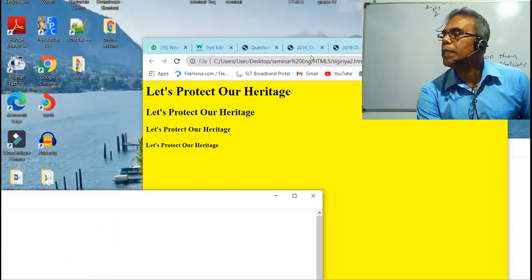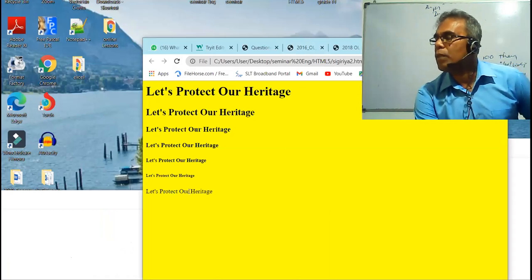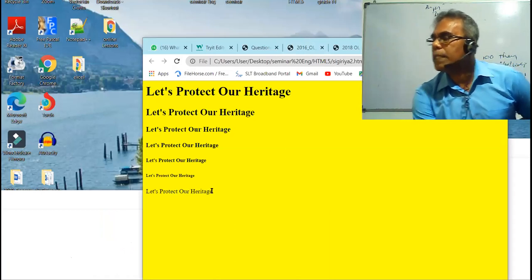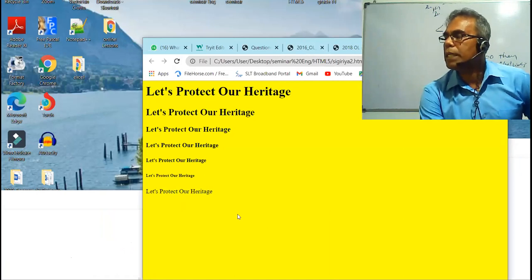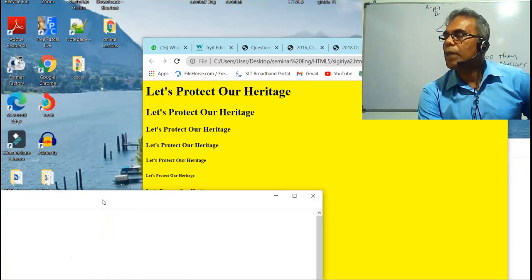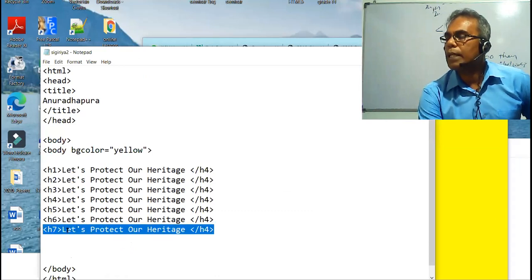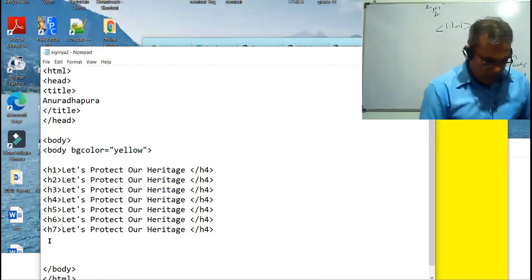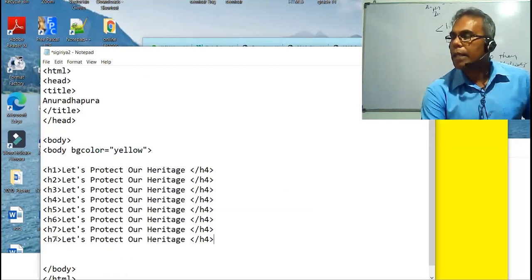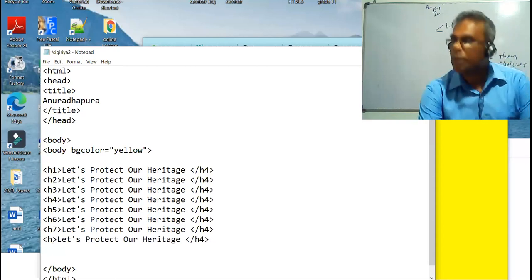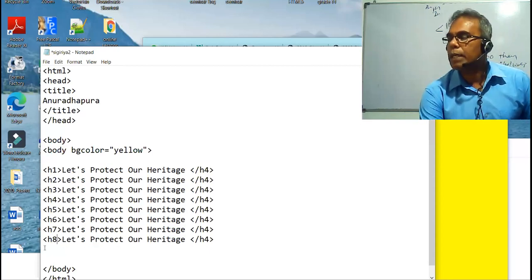Let's see the output here. Refresh. Here you see, this is what I want to mention to you. This is the default size of the HTML. Here the default size works up to 6. If I use another tag, you can see the other change. Here I will use the 8th one again. Copy and Control V, and I change it to 8. But it won't work. Now you can see one more.